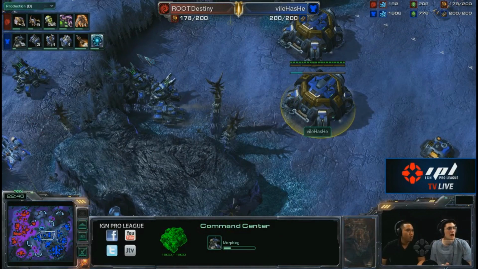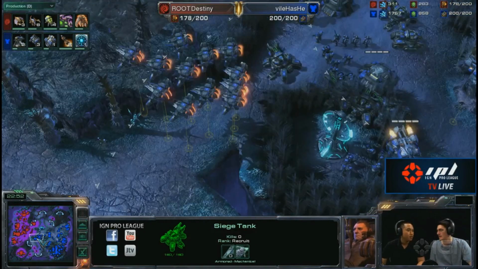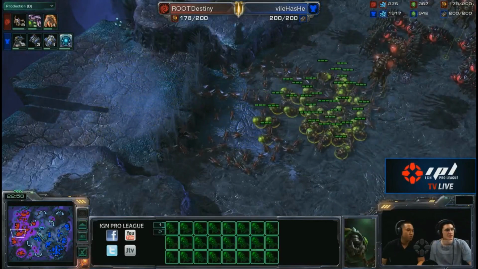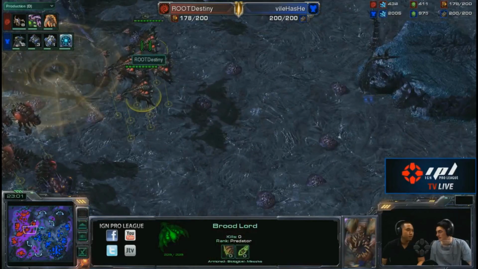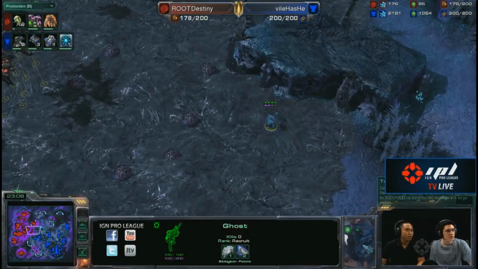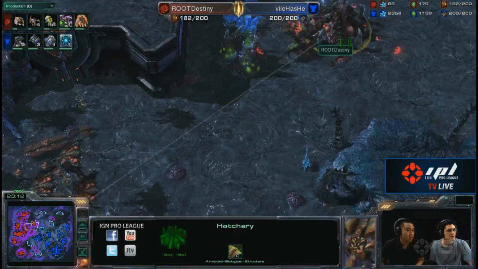Okay, so wow, we have nuclear missiles and nukes coming. I love it. I love it. And we've been seeing nukes, and there we go. Destiny getting Baneling speed and Banelings here. Finally, so worth it. Ooh, is he going to go in for the EMP? He's going to go for the nuke? No, he has cloak. Oh, Destiny doesn't see anything. Destiny does have vision, and the nuclear missile is coming down.